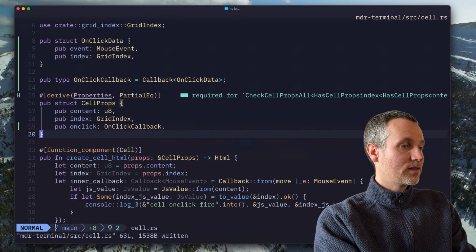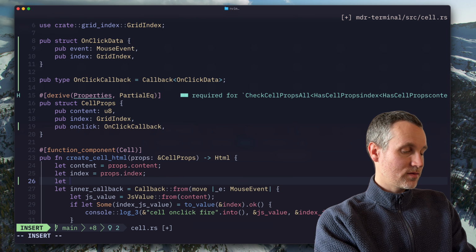There we go. And just like before, let's do this here. We'll say onClick. It's going to be props dot onClick. And then notice here, it's actually telling us we have to clone this because this is going to stick around for a little bit. It's going to be called multiple times. We're not always going to be passing in another function. So we have like so.